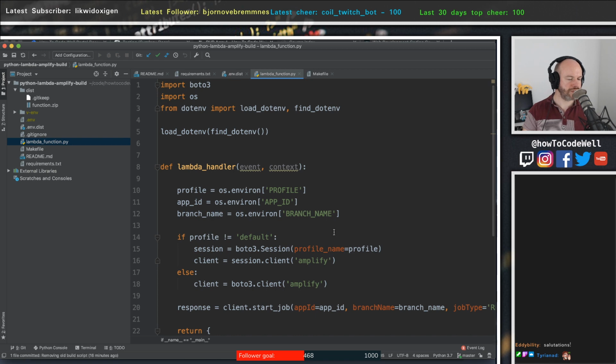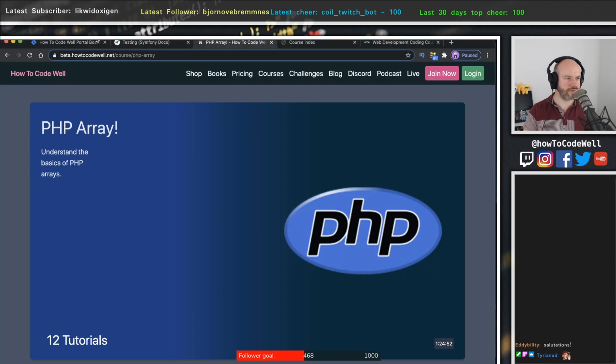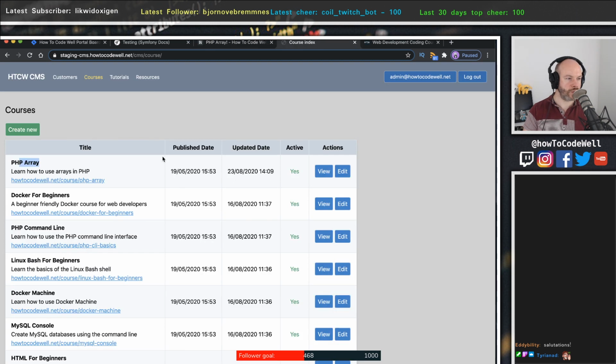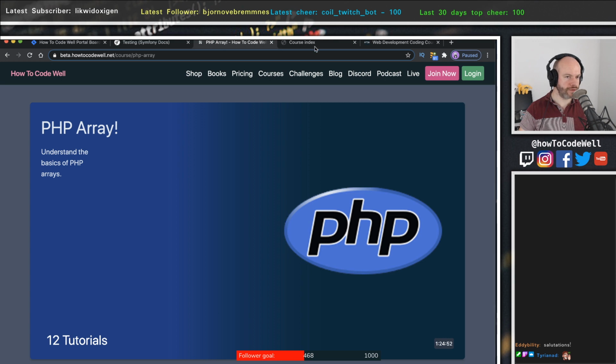The next thing I need to do is make a feature in the content management system, which is here, which will trigger that Lambda function to fire and therefore deploy the site. That is basically what I would like to achieve today. Basically a button. Click that, it runs the deployment, and then I can refresh the page and off you go. That's essentially where I want to be today.